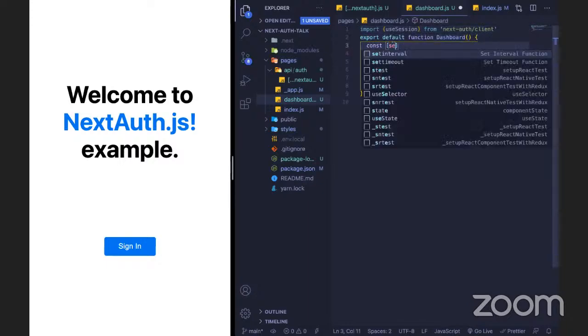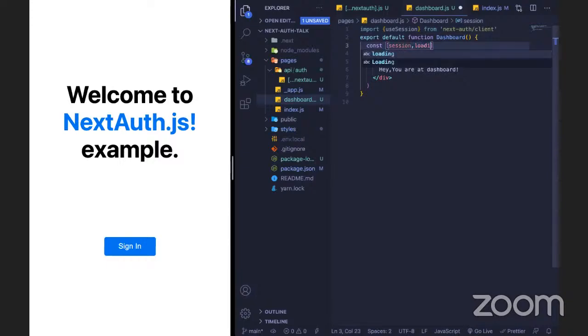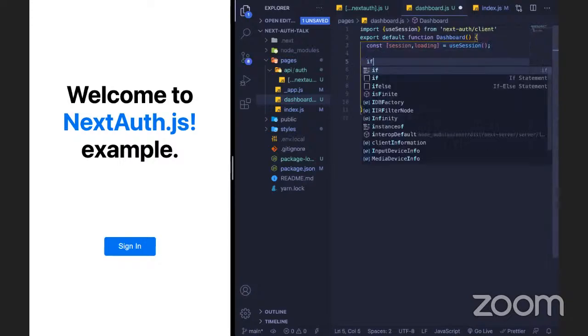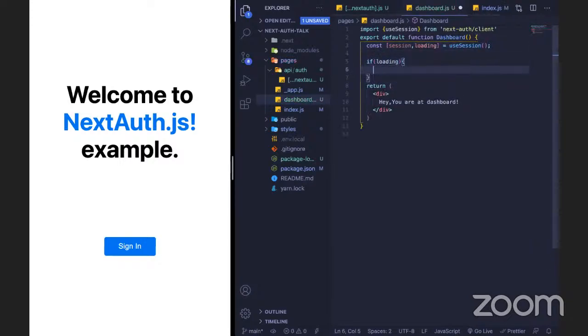Now you have the session with you. You have a loading state. If it's still loading, you will display a loader, because you don't know if the session is completely fetched or not. So you'll just display a div.